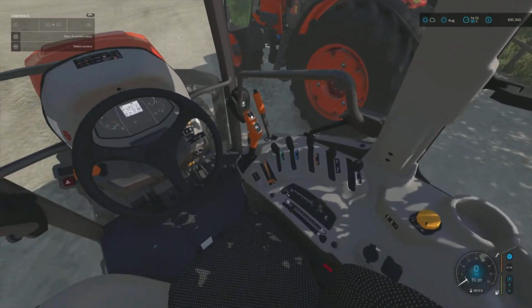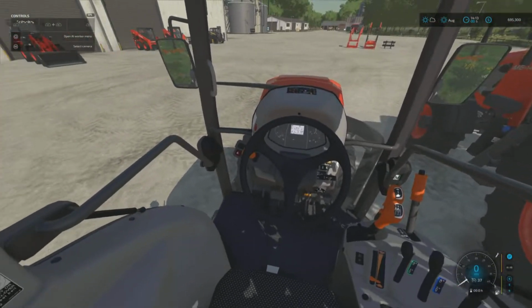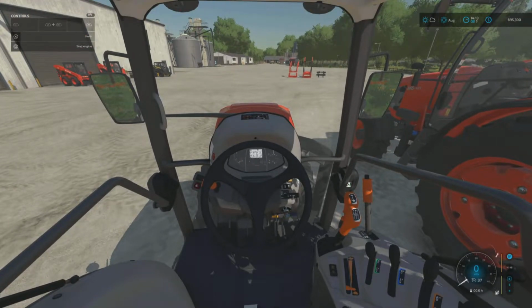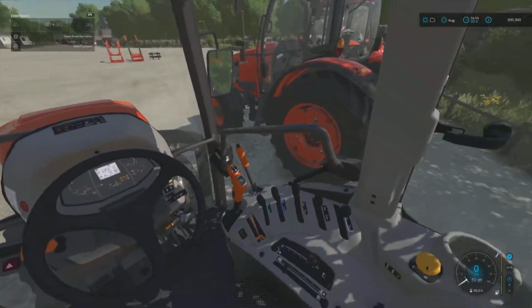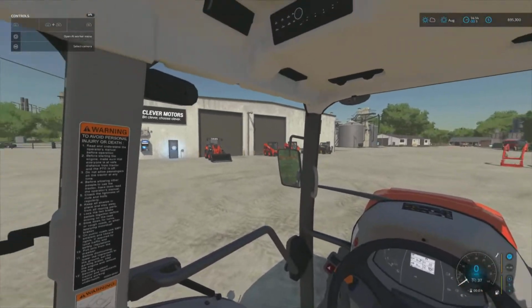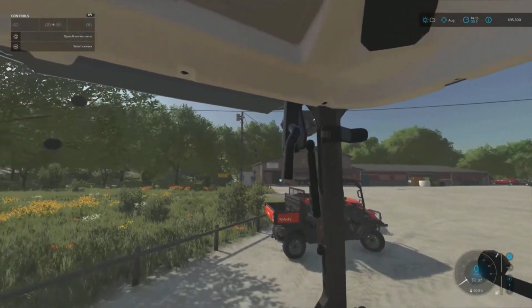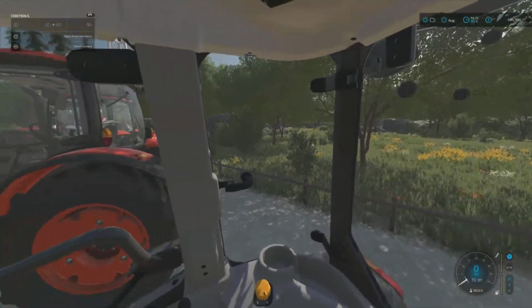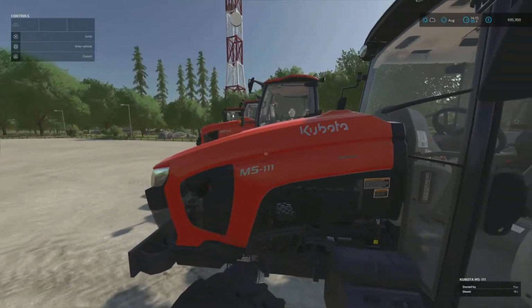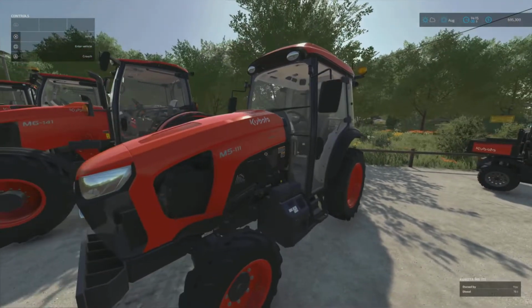Inside, pretty well detailed. Excellent. The dash does light up when you turn it on and off. The gauges work, and your key even has an animation of turning it on there. Key turns. That's pretty cool. Bit of a look around. But that's the M5111, guys.